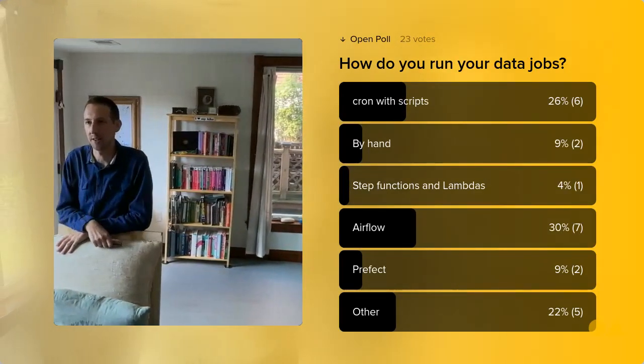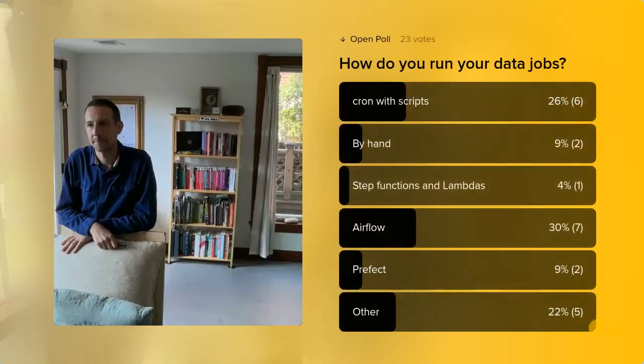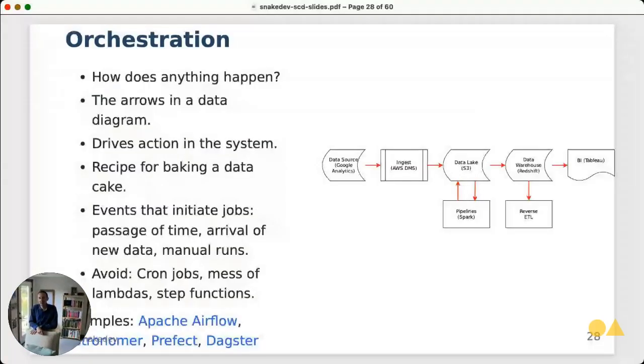We'll hop back in a second. So cron is not so awesome in my experience. When you're running these with cron jobs and you have a bunch of different steps or scripts, you've just got to time them right. We'll talk about this in a second. You just kind of got to time everything right.